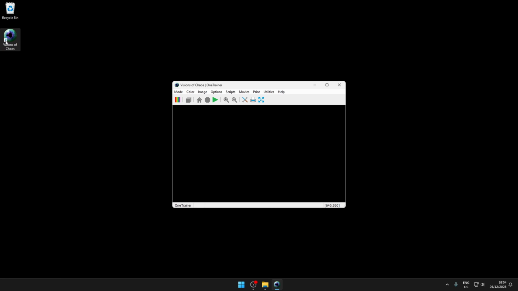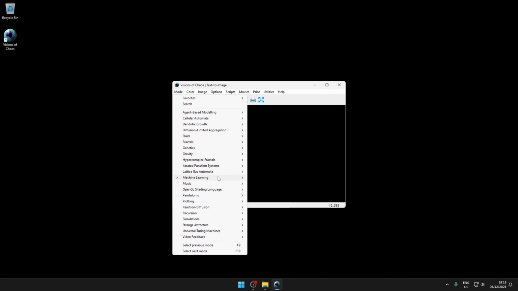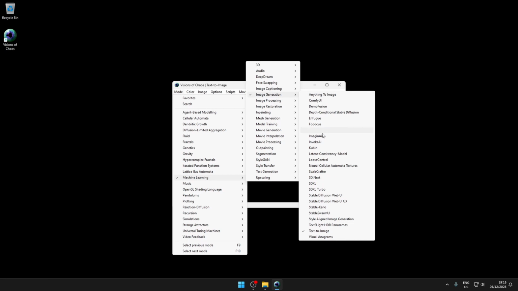For this tutorial, I want to show you how to create a new LoRA that has a specific style, and then how you can use it to stylize an Animate Diff prompt travel movie. The style is going to be felt pen drawings. You can always download images you find through search engine image searches, or extract frames from a movie to get that movie visual style. But for this example, I'm going to use the text-to-image mode in Visions of Chaos to generate our training images. Okay, and so we start the text-to-image mode.